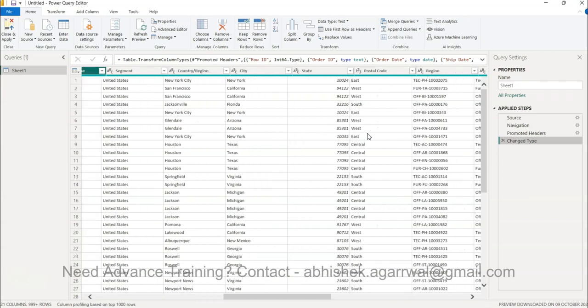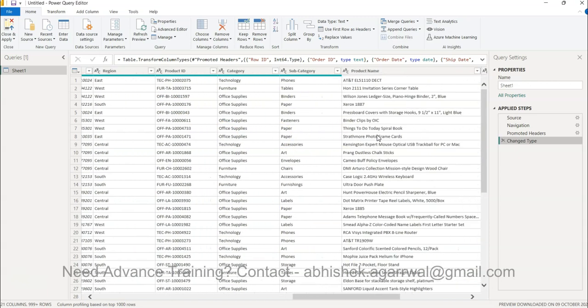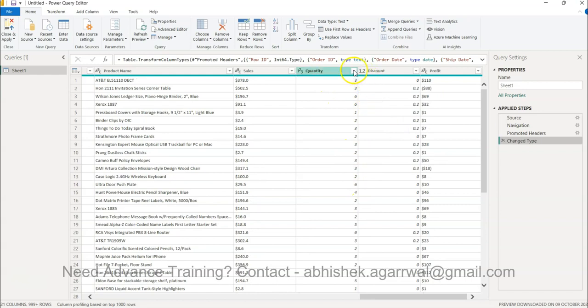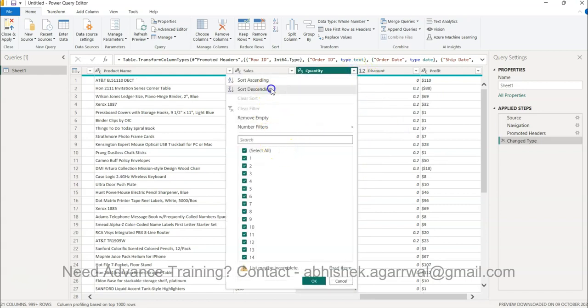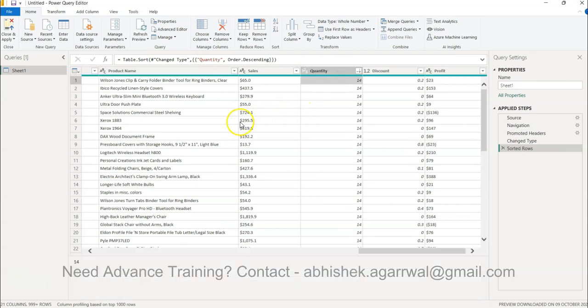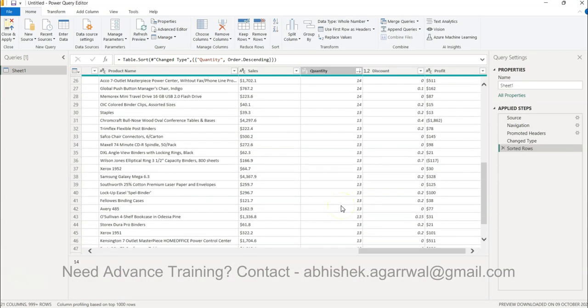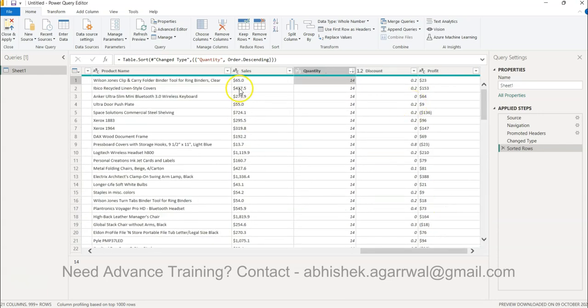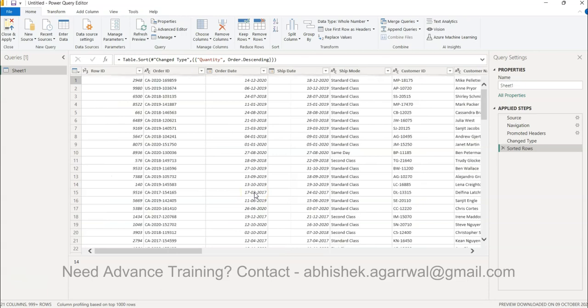And generally you may want to sort the data, let's say by sales or by quantity, just to check the highest quantity, who is really ordering the highest quantity. The highest quantity is 14, right? And that's what it is from the highest quantity perspective. In the same way, for highest profit or highest sales, we can sort it, and that way, that's the data structure. If you want to use it in your data, you have it ready for your report layout. So that's what I wanted to show you.